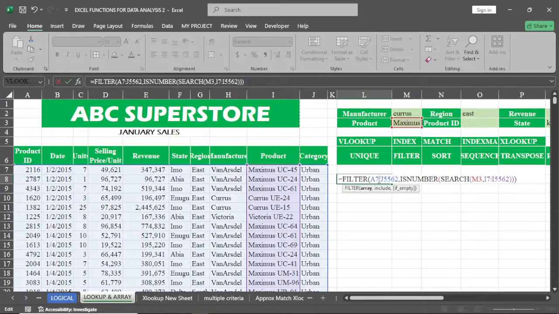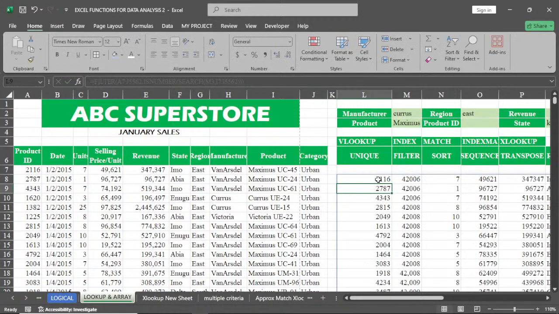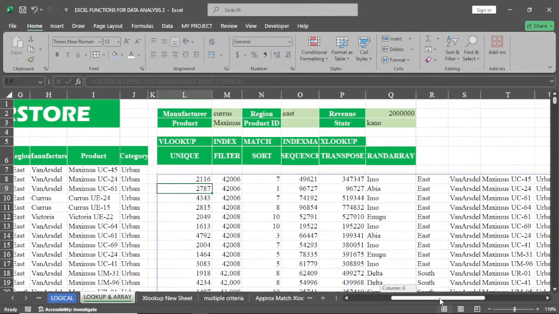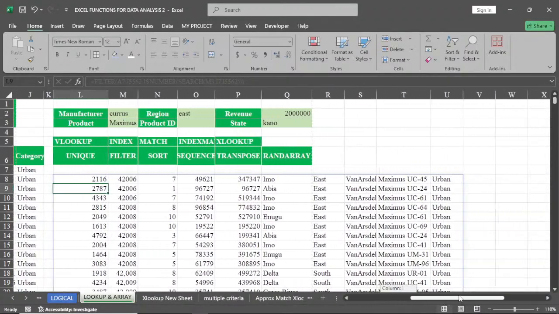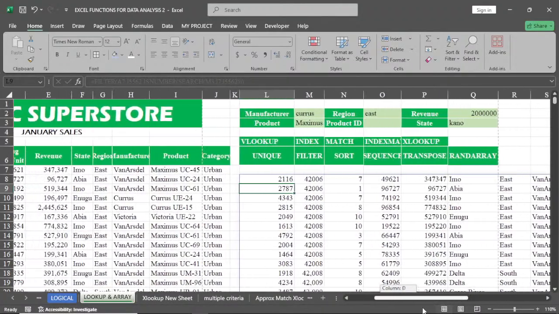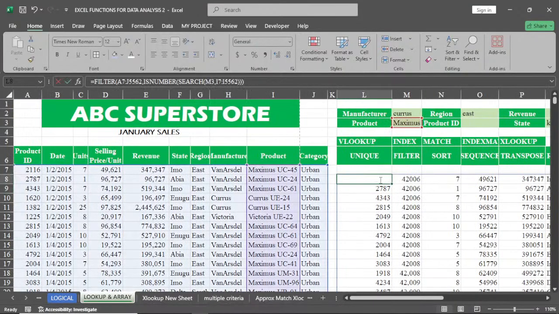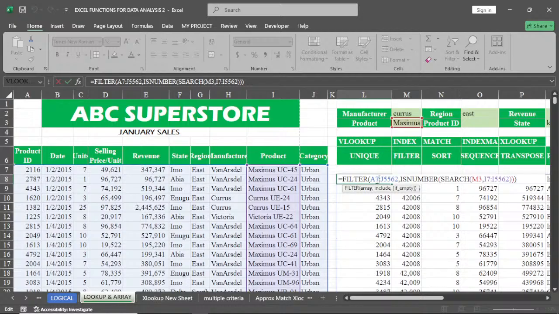Once we make it A7 and we hit enter, now you see automatically it filters out all those ones that have Maximus. Now I don't need these ones, so let me start from E. I don't need these ones.